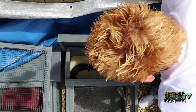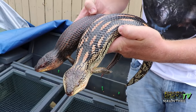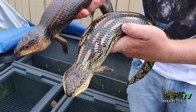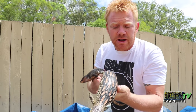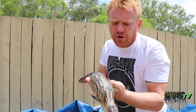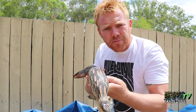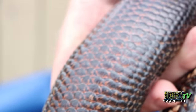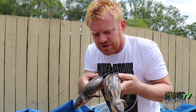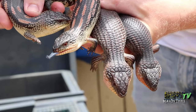Here we have what I've called a super pinstriped blotched bluetongue — an alpine blotched bluetongue from the alpine region of New South Wales. I had an individual animal given to me with a reduced pattern and partial striping. I thought it would be cool to try to join the stripes together — a polygenic striping project across alpine blotches. Lo and behold, one of these came out, a massive step from the original animal, which screamed genetic to me. The super pinstriped represents the first proven genetic mutation in blotched bluetongues.